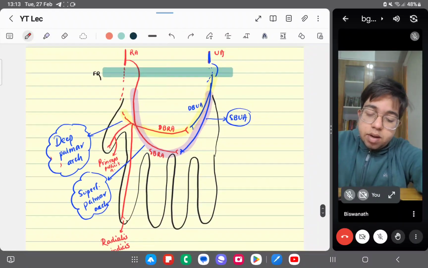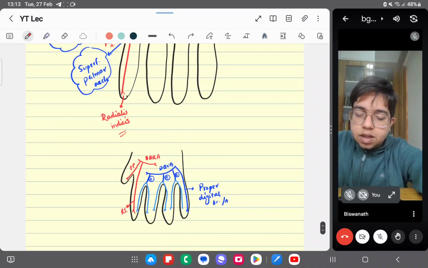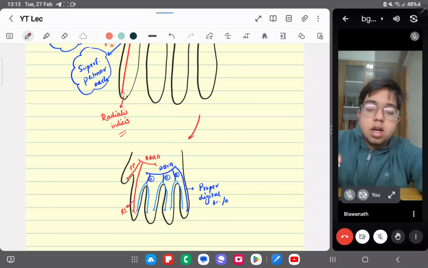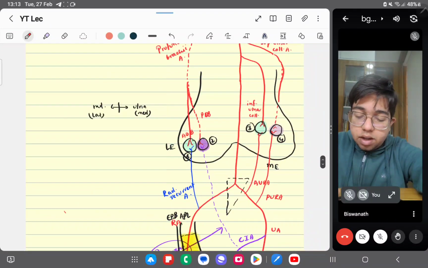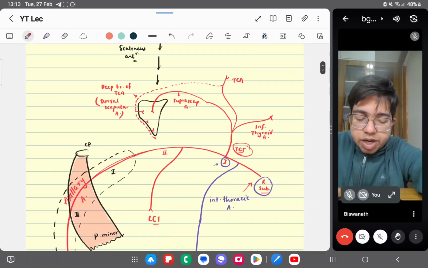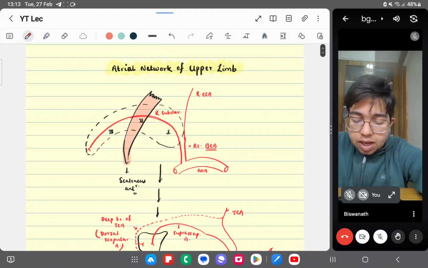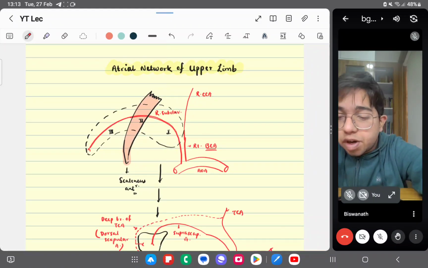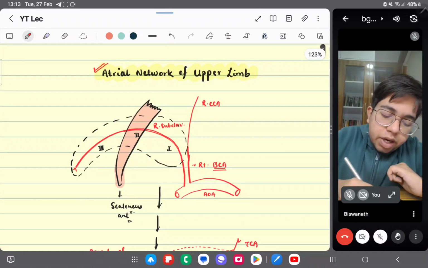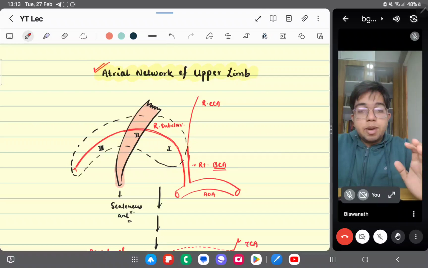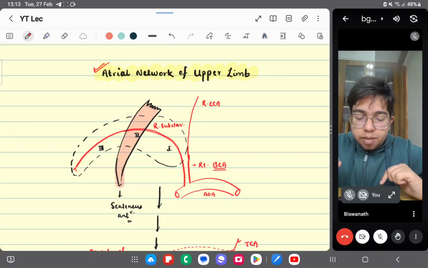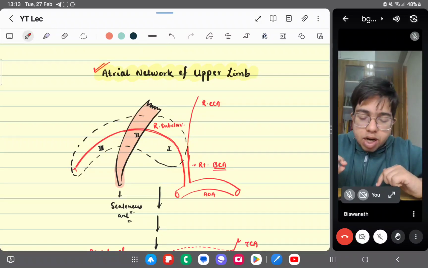And here we have the arches, the supply of the hand, because it got complicated in here, I drew it here. And then we have the elbow anastomosis, the scapular anastomosis, the innervation of wrist, the axilla, the muscles, and starting from the arch of aorta. So here I complete the whole arterial network of the upper limb. We discussed each and every important artery in our upper limb.